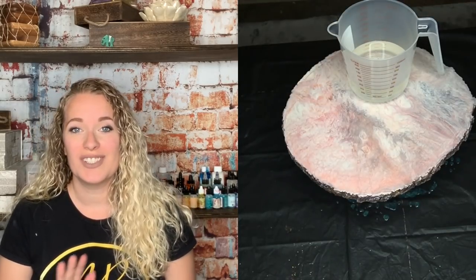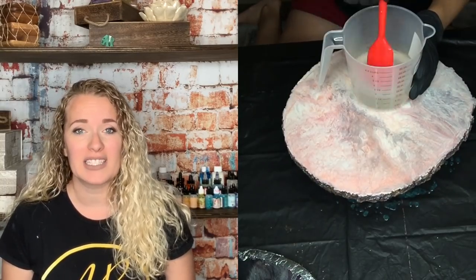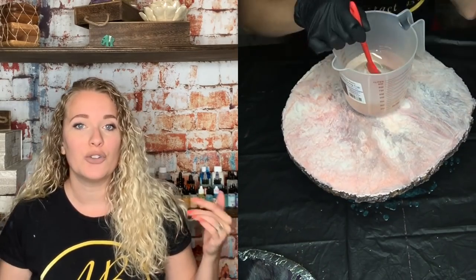You want to make sure you sand that piece of work as much as possible, scratch it up, and then wash that off. And that is how you prep.